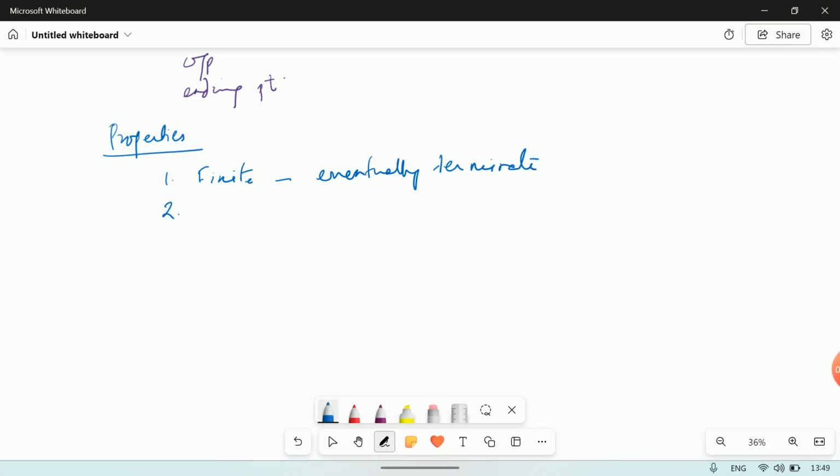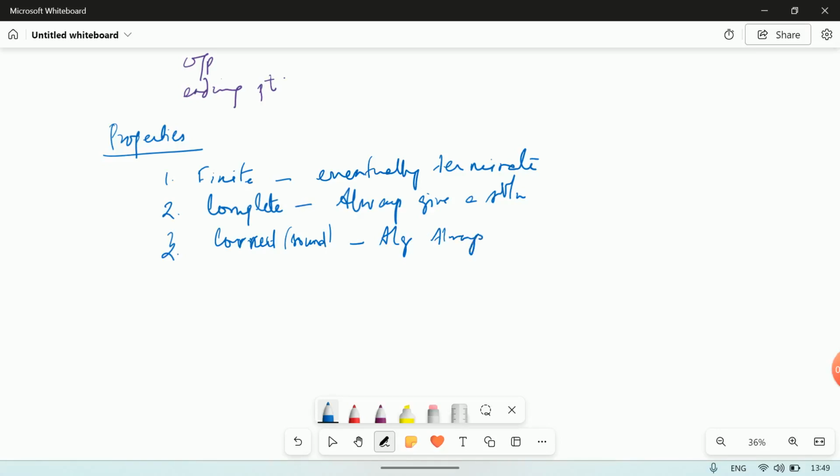The next property is it should be complete, so always give a solution when one exists. And the third property is it should be correct and sound. That is, the algorithm should always give a correct solution.